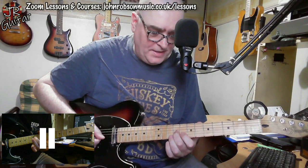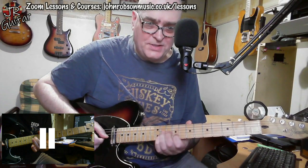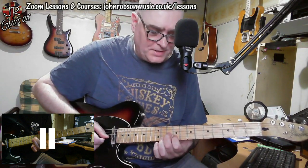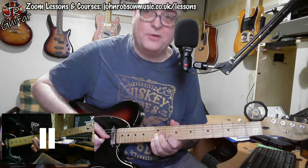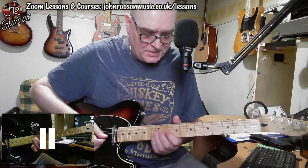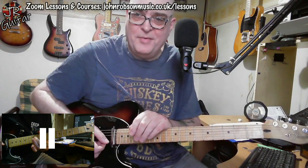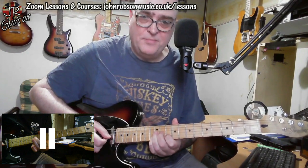There's that B and G double stop coming out the top end of pattern two. What also makes this a little bit like tension and release is that I'm moving chromatically — instead of going straight from pattern two of A minor pentatonic up to pattern two of B minor pentatonic, I'm moving chromatically. These are wrong notes, but because you don't hang on to them long enough for them to sound wrong, they just sound colorful. It adds tension, and when you get to the next section you've created a more dramatic transition.